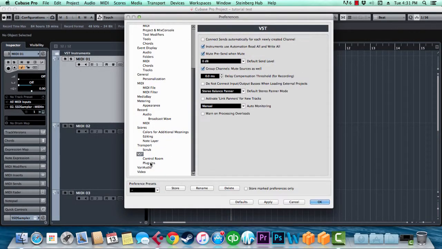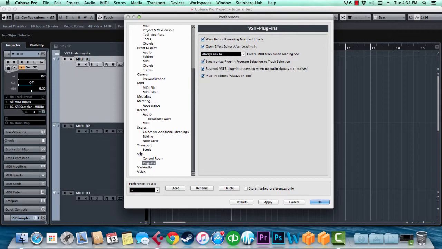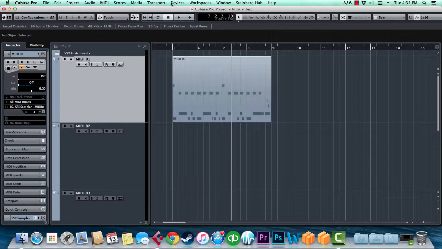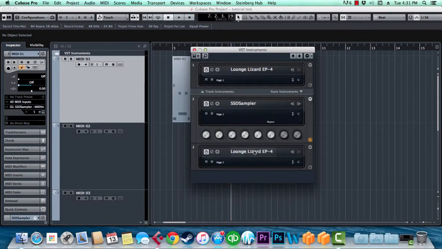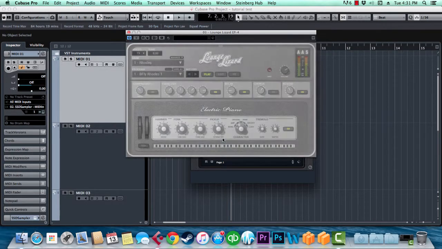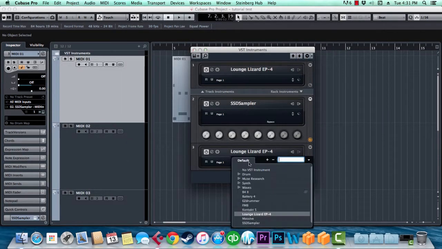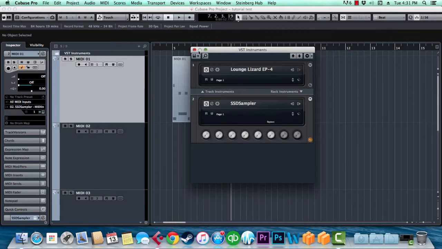You come down to VST, Plugins, right here. It always asks to create a MIDI track. I select that to Do Not. Then you don't have that annoying little pop-up every time. There we go. Now it's gone. It just gives you a little more control, since you know what you're doing.